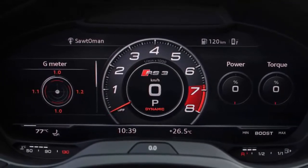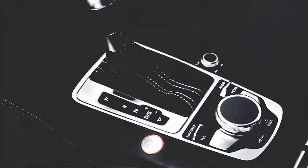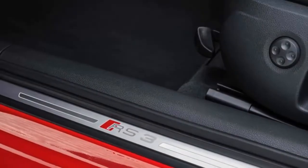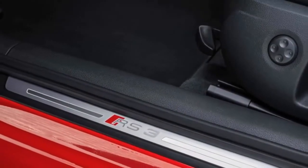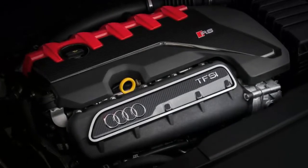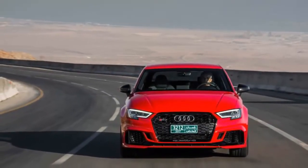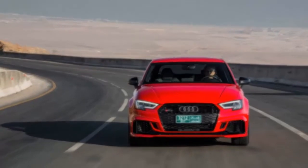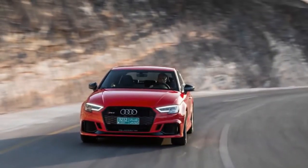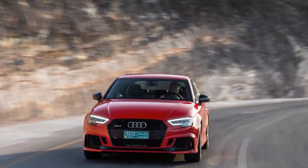The fastest Audis often have been more about engine than chassis, and although the RS3 sedan drives impressively well, the engine is definitely the reason you buy a ticket. As in the TT RS, the odd cylinder count and its 1-2-4-5-3 firing order gives the RS3 a compelling aural character. It officially references the famous Group B rally cars that Audi likes to remind us it once built, but also under moderate loads emits a guttural roar reminiscent of the mighty V10 that powers the range-topping R8. This engine loves to be worked hard all the way to the 7,200 rpm fuel cutoff, but it still feels deep-chested and impressively rapid at a relaxed pace.